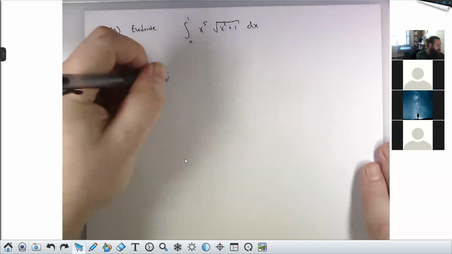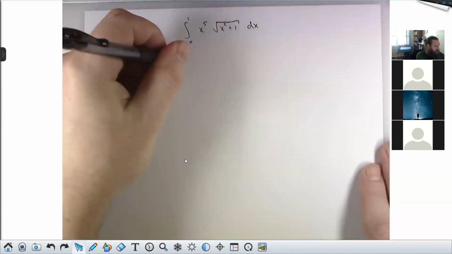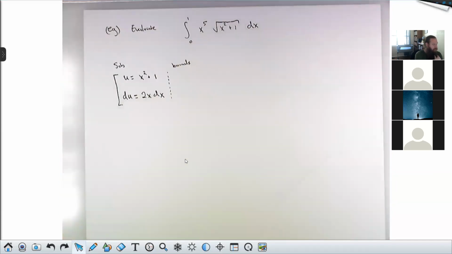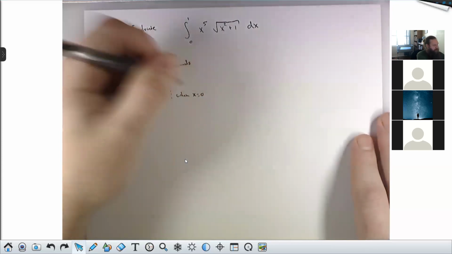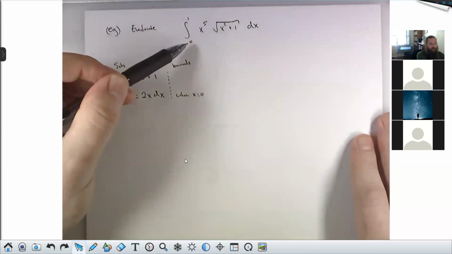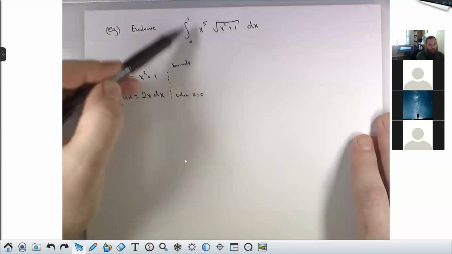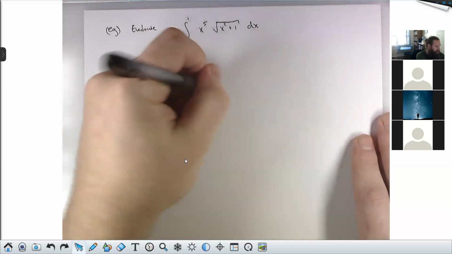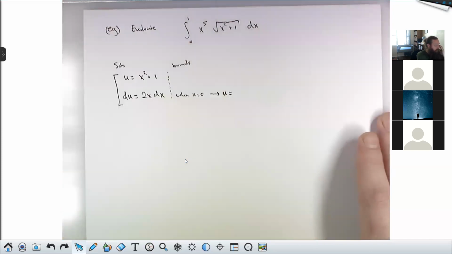This one is a definite integral. So in addition to these things, we also need to change our bounds. And again, I don't care what your high school or previous calc professors have said. You need to change the bounds, not optional. So when x is equal to 0, my old lower bound was 0. That's an x value. Remember, this is like the area under this curve from x equals 0 to x equals 1. So when x is equal to 0, my new lower bound, u, is equal to what?